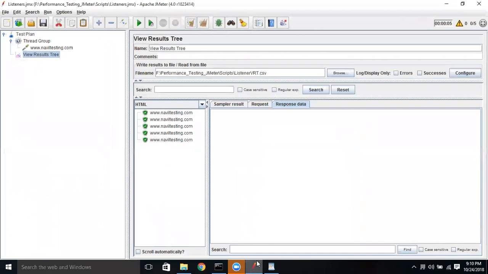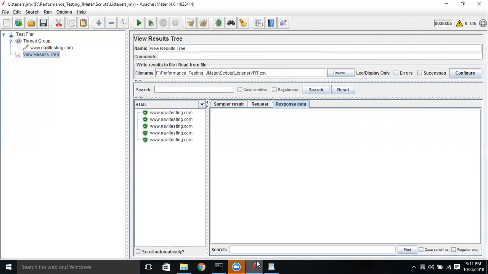As part of the listeners, we need to be very careful when using them, because listeners are used for debugging purposes only. Why? Because listeners consume a lot of heap memory. Whatever heap capacity we have allocated to this JMeter application, they consume that memory.